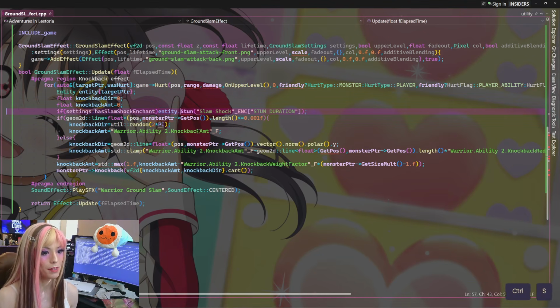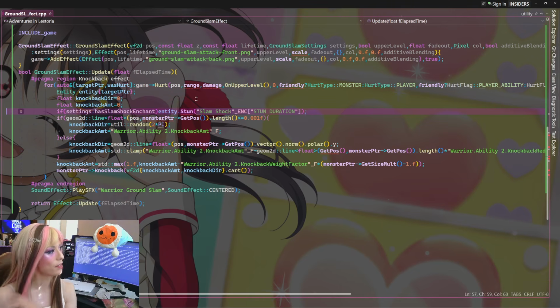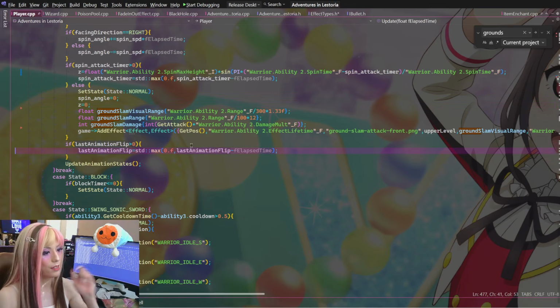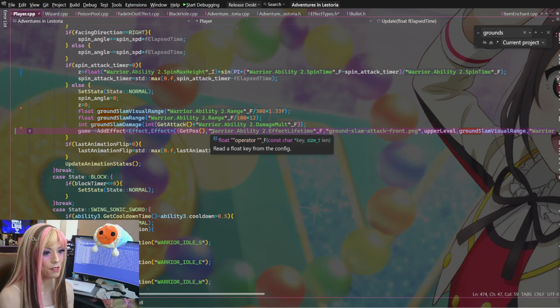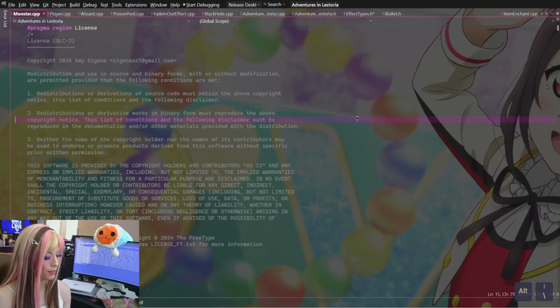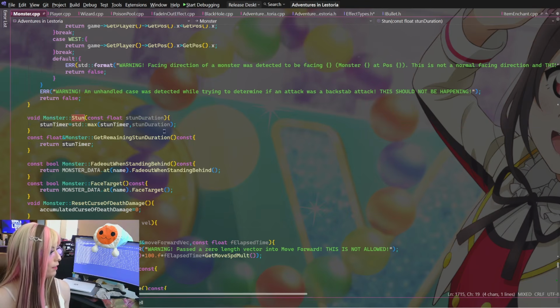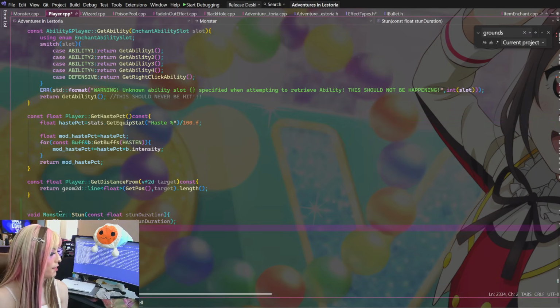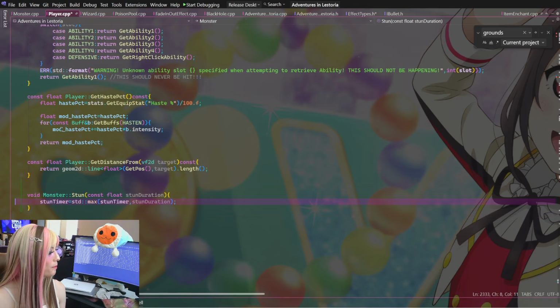I don't know if we have it implemented for entities yet. We do not. Do we have a stun function for players? I feel like we don't. Yeah, we don't have a stun. So do we want to implement stun for players? I guess we have to. Although monsters will never have enchants, so technically it's impossible for monsters to stun players. But if we're going to implement it on one side, we might as well implement it on the other. Just in case, well, see, because then it relies on stun timer, so then what does that mean?